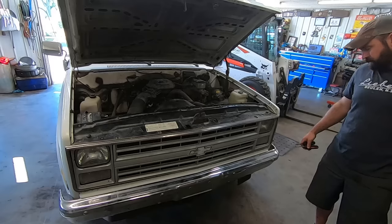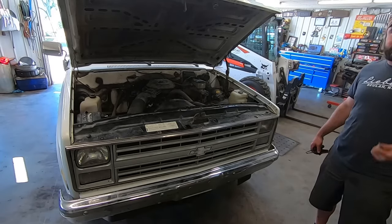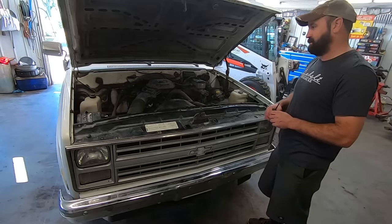Man, look at that. A dozen screws. This thing's a whole new pickup already. Now let's get rid of those nasty steel wheels.